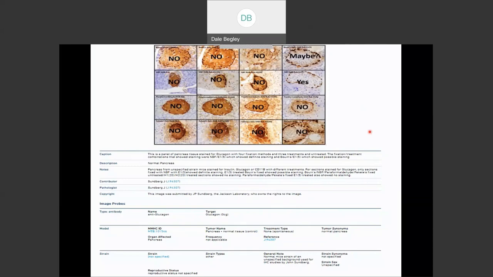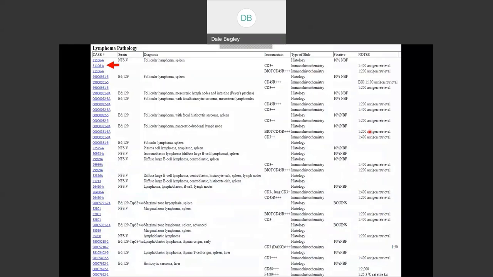Now, the lymphoma pathology page, like I said, Jerry Ward has made available to us a set of lymphoma leukemia whole slide scans with annotations from a 2001 NIH study set. This page contains details about markers used to characterize lymphoma leukemias in mouse models, identified by case numbers. As you can see, the data includes the case number, what strain this particular lymphoma was in, what the tissue and the diagnosis are, what type of stain was used for that particular slide, what the type of slide is, what the fixation is, was antigen retrieval used, etc.